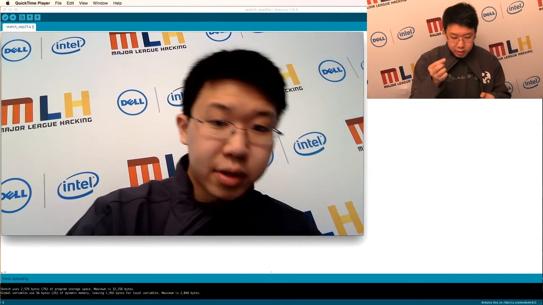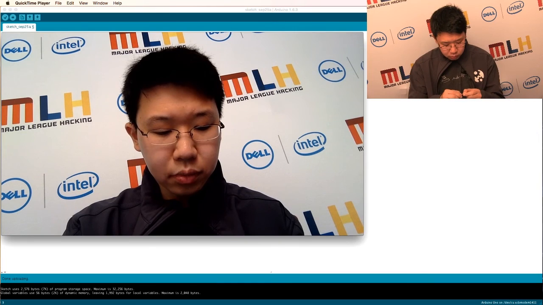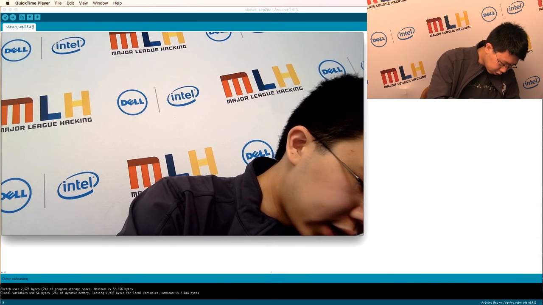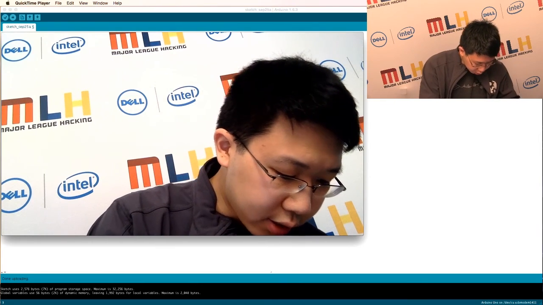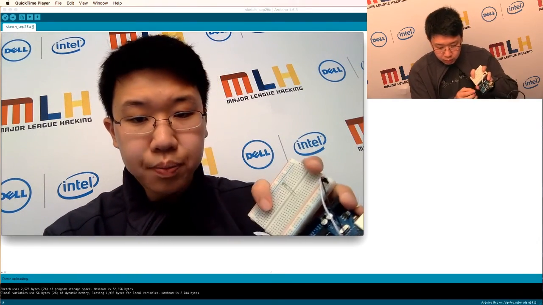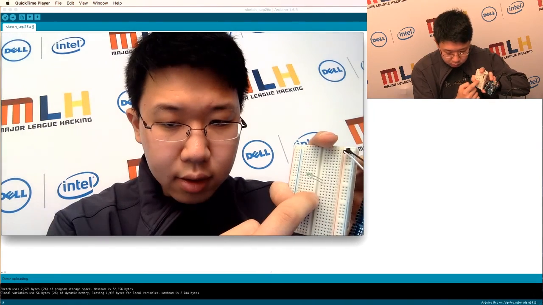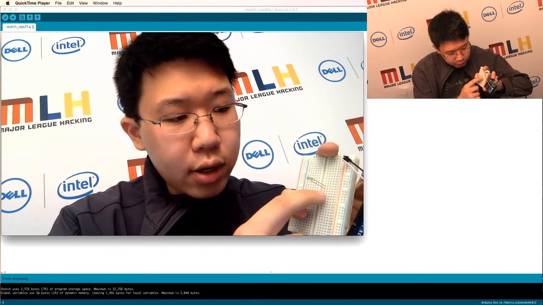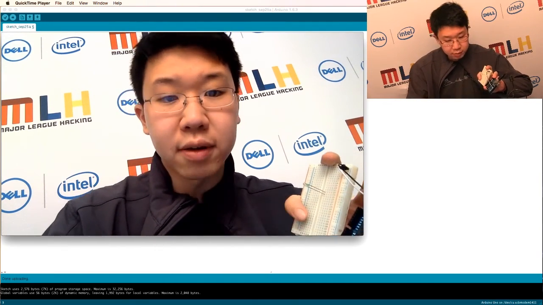Now I'm going to take the LED. Notice how it has two prongs, one longer and one shorter. The longer prong corresponds to the positive side, and the shorter prong corresponds to the negative side. I'm plugging into the 12 and 13 crossbars on the breadboard, like so. These shorter bars cross in this direction versus the bar here, which goes this direction. So anything I plug into 13 corresponds to everything else on 13, and everything on 12 corresponds with everything else on 12.